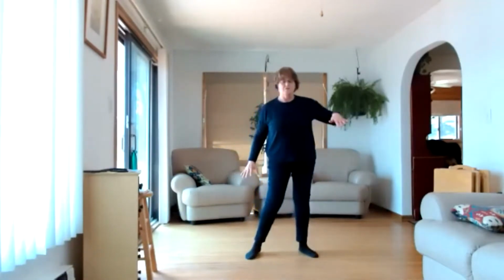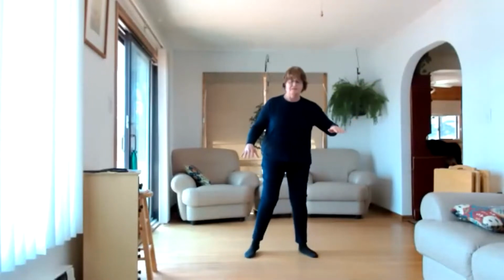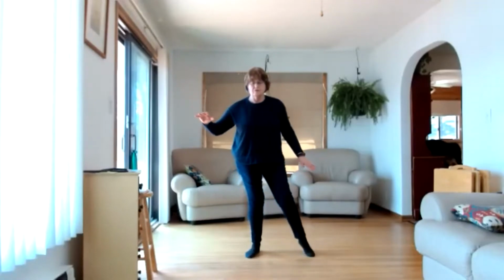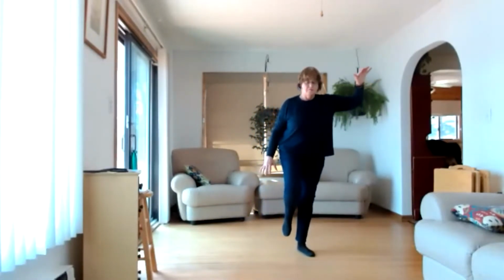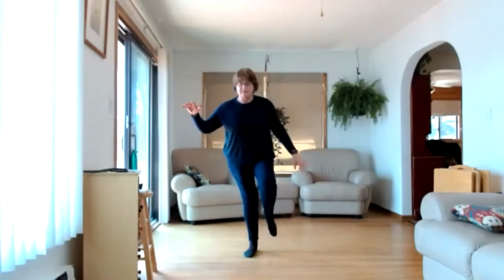Sometimes it helps to focus on a spot in front of you on the floor. I'm feeling that wiggle today. And this is a good thing. When you feel the wiggle, you are strengthening that balance, the sense of proprioception, awareness of body and space. Always good to work on balance.